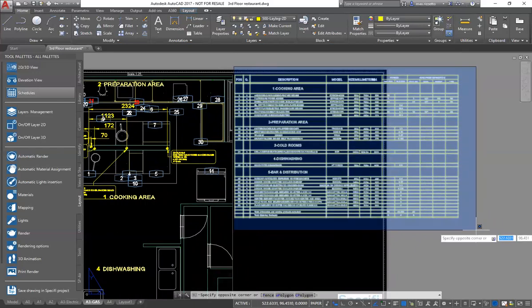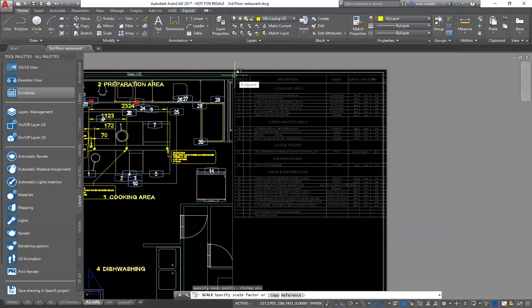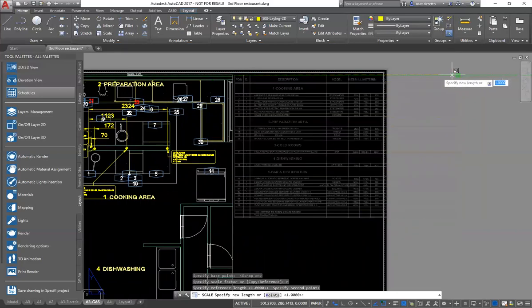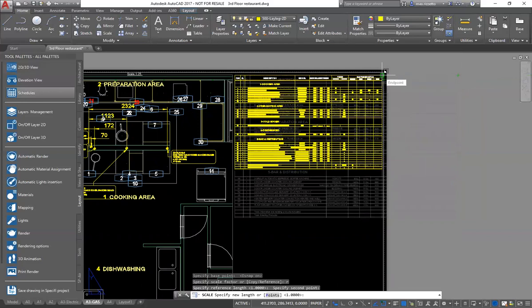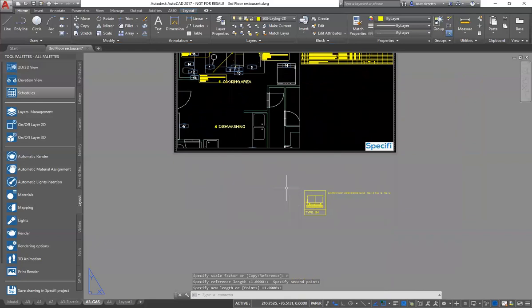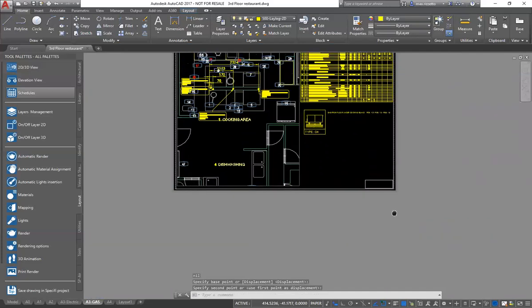I can also select the table, and then again I can choose scale, the base point, then reference. This is the original length, and the new length will be that one, in order to reduce and adapt to my layout. I can select the block below related to the picture, and move it inside the drawing.